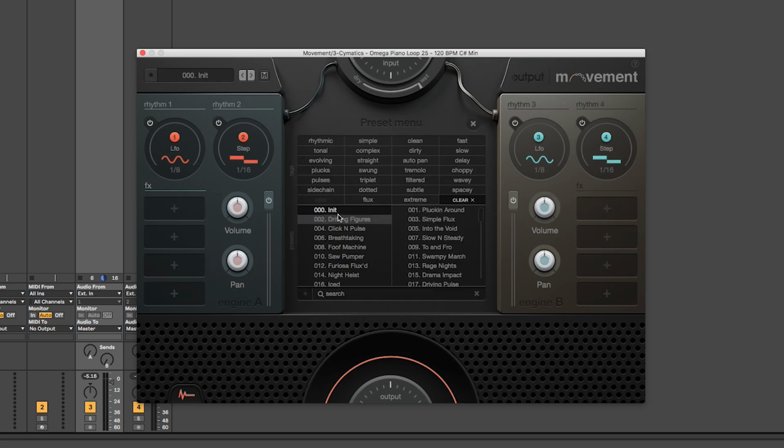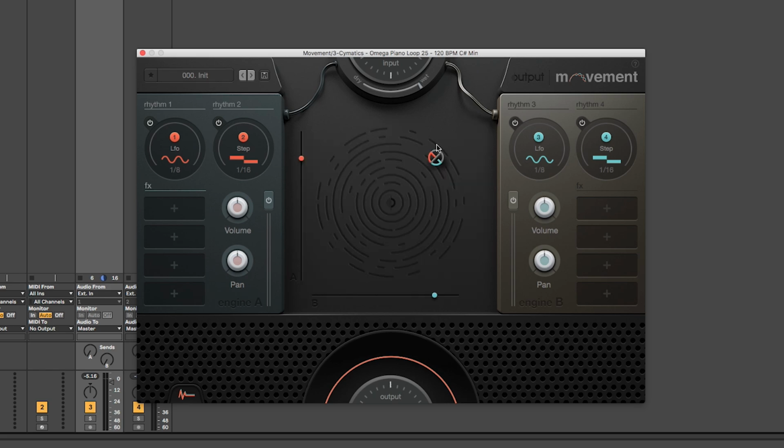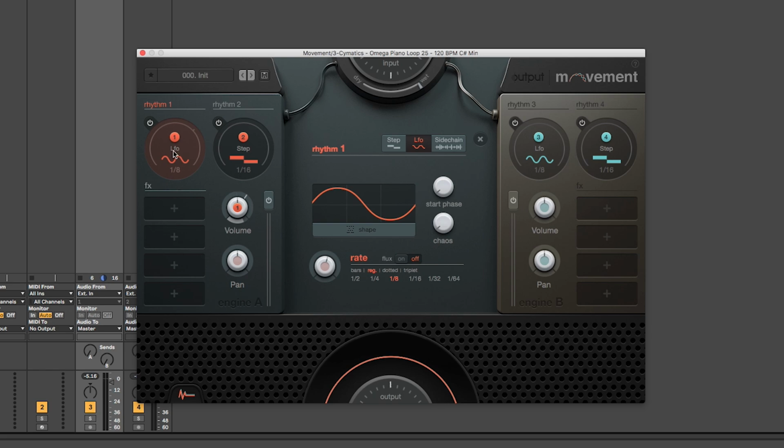So I just click this initial patch, and I'm just going to play around with some of the sounds so you can hear how you can actually sculpt your own sounds instead of just relying on these presets. Now it's very easy. One way you can just drag LFOs onto various parameters, and then you can go in here and change the frequency. So I'm going to click play, and I'm just going to poke around for a bit.